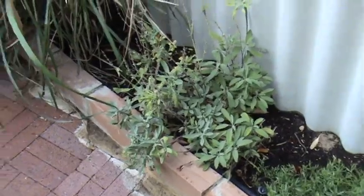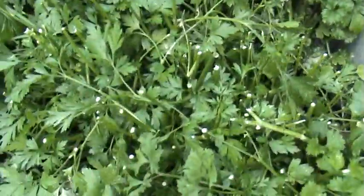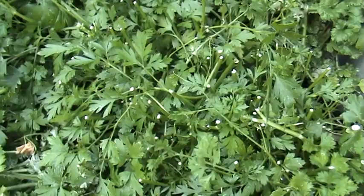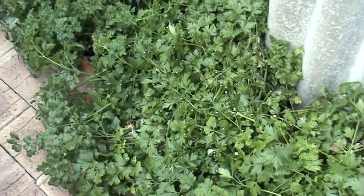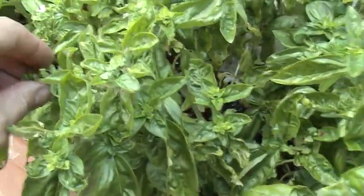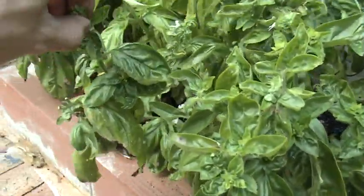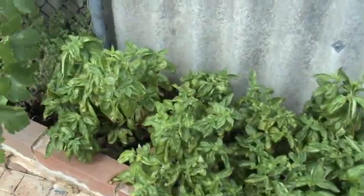The herbs, they're doing just fine. There's a thyme, parsley. You can see here all the tops of the parsley. I keep hacking back because it keeps trying to go to seed. So yeah, keep snapping that off, or cutting it off, and using the rest. Chives are fine. Basil. There's going to be the pesto. Lovely, lovely masses of basil. I keep snapping these flowers off just like that, so that I get more leaves, because I don't need any more seeds. I've got plenty of basil seeds, so that will be the pesto that I'll make and show you guys next week.